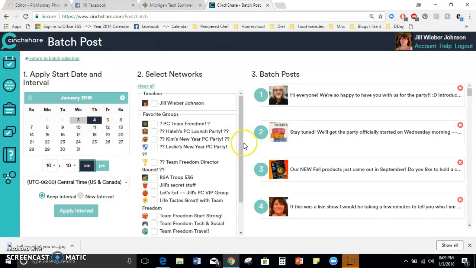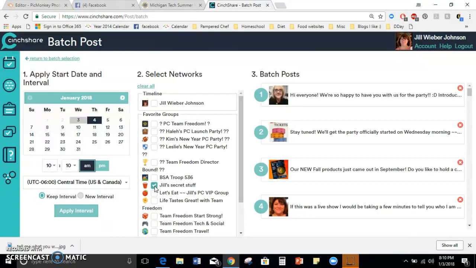And I'm going to, just for this purpose, since we don't actually have, I'm using my Jill's Secret Stuff. This was something that I mentioned earlier in the Tech and Social group about having a group that's just a private group. You're the only one in it, unless you want to open it up to somebody else. But I just have this with only me in it, and it's just kind of a holding place for different things that I want to have on Facebook, but not posted into anything else. So just as a practice run, that's what we're going to do here.